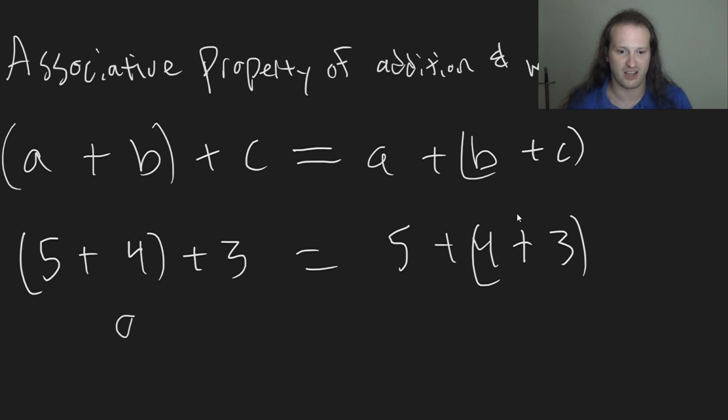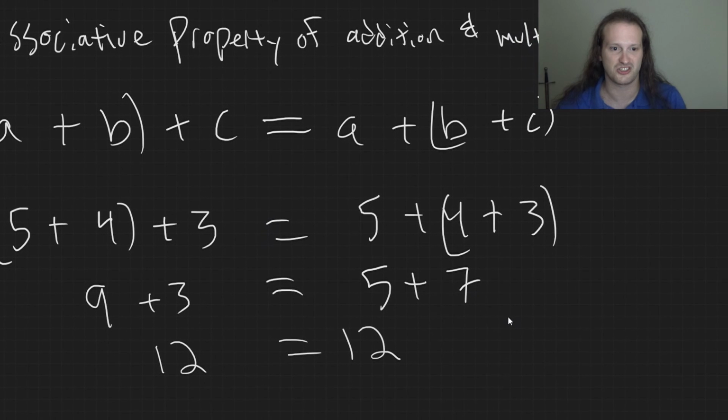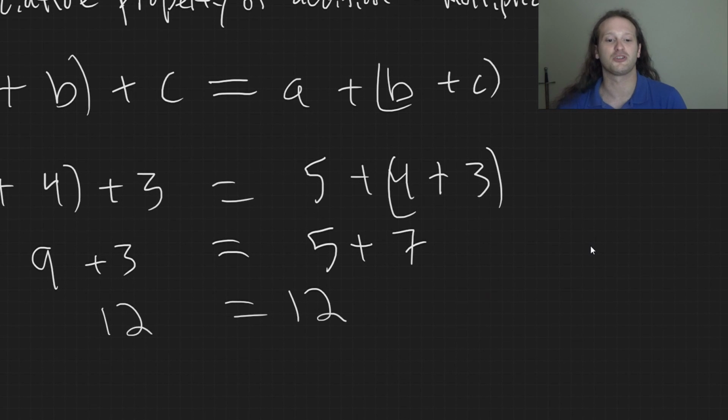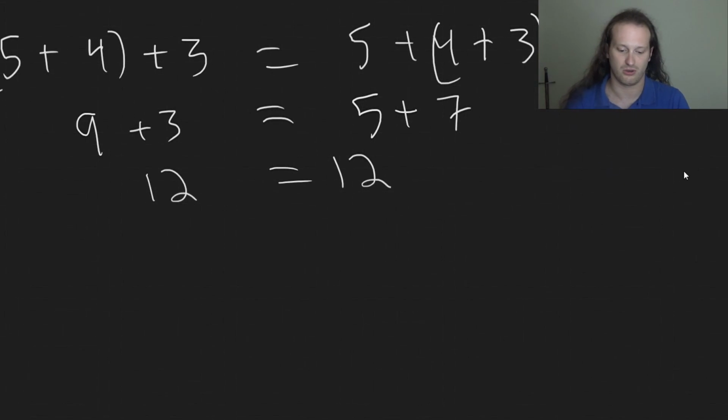So, real quick, an example, 4 plus 3. I wanted you to do these two first on this side, and these two first on this side. Well, let's see what happens. 5 plus 4 is 9. And then 9 plus 3 is 12, and I'm sure you're already ahead of me. On this side, we got 5 plus, do these guys first, so 7, and then 5 plus 7 is 12. I know that this isn't a cool formal proof, but it's just an example to show you what's going on here. And then similarly, multiplication is associative. So we'll do A times C.